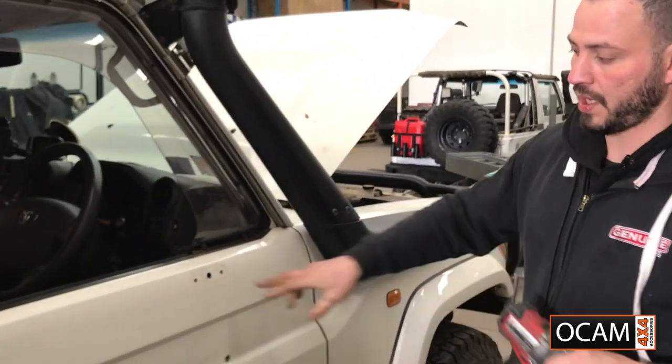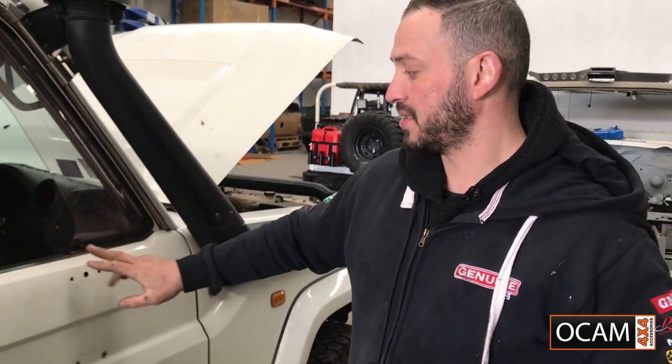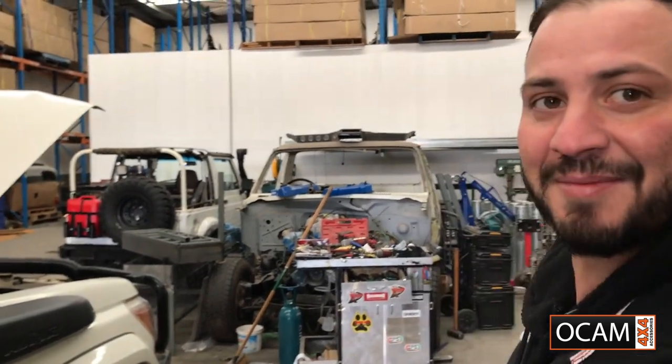Finished result. We'll go ahead and touch up with a bit of paint protection, just to stop the rust. Or you could use a bit of silicone as well. Either way is a good way to go. Me personally, I like to use a bit of paint and silicone if you're a bit fussy.